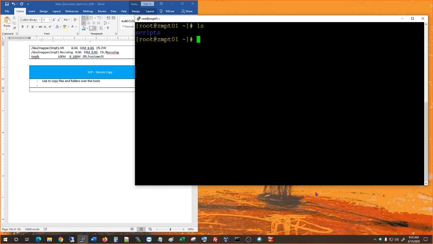Okay, and then I'm gonna also do gzip scripts. Gzip hyphen rf. Yeah.